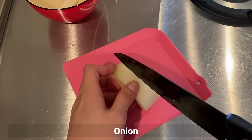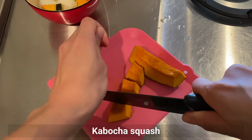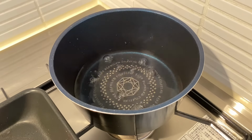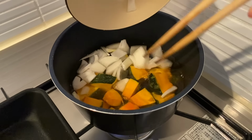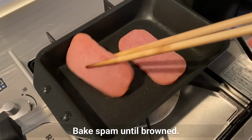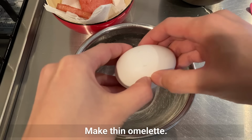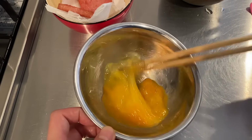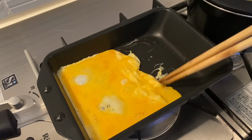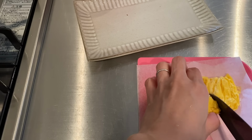For the miso soup, I cut onion and kabocha squash this time. Simmer them with water. Bake spam until brown. Make thin omelette. Cut them into bite-sized pieces.